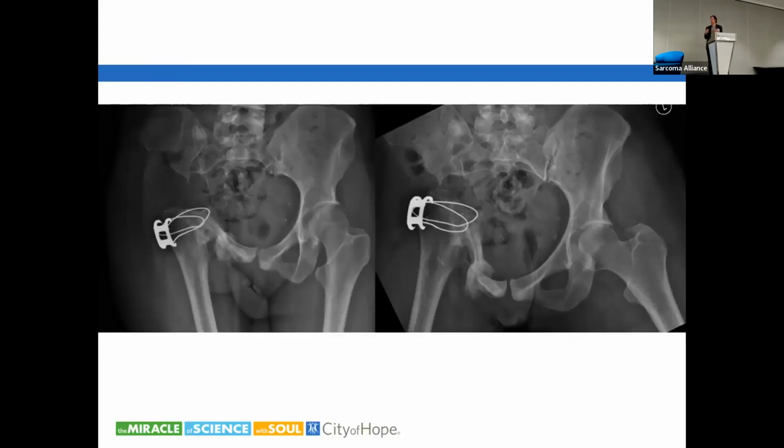So here's someone who also had their pelvis taken out, but one thing that we sometimes do, not as many people do it anymore, is we fuse the bones together at the pelvis so that at least the leg isn't too much shorter. You know, if we don't do this, then the leg shortens a lot more. The problem with this, as you can see, is there isn't much motion.